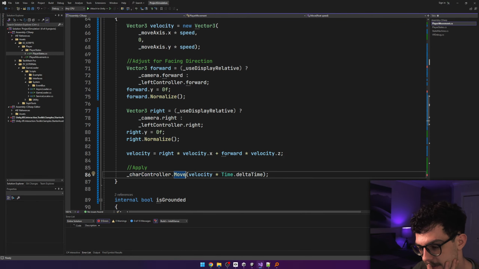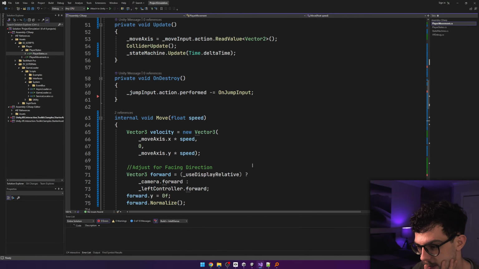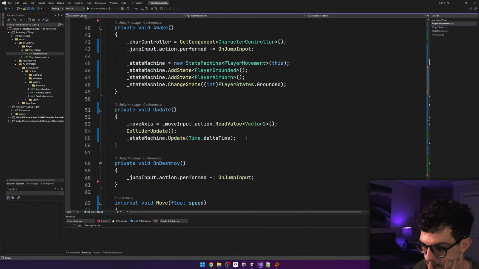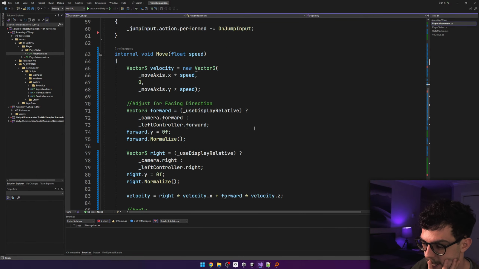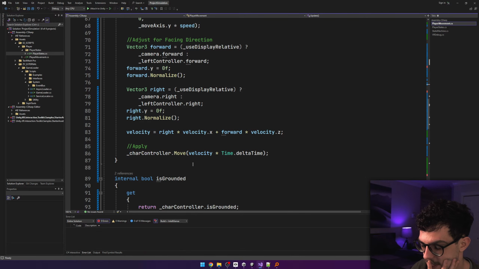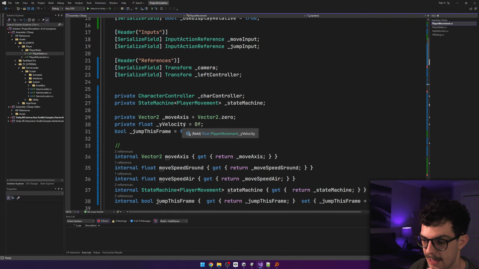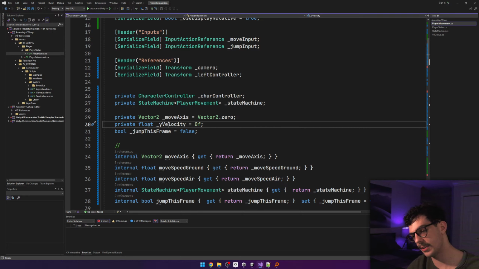So instead of calling move here, we can just call the actual character controller move in update after all these things happen. And then we can use this to update a velocity. So let's do that.